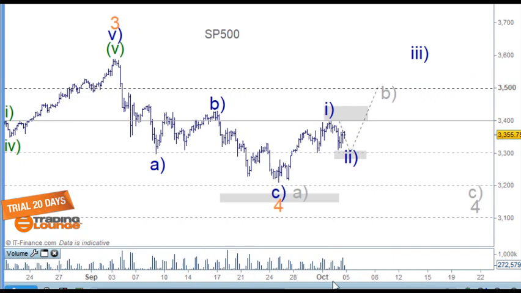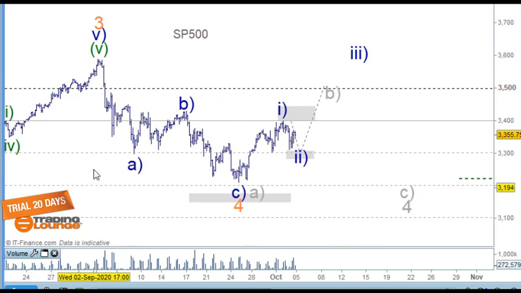If this is wave 3, we can view this as wave A, B, and C for wave 4 being completed. We're not far off our little box for our target area. We do have 5 waves up here now. So as I mentioned, we can look at this 5-wave structure as wave A, wave B, and then wave C for wave B, and then we come down for this move. So that's possible.